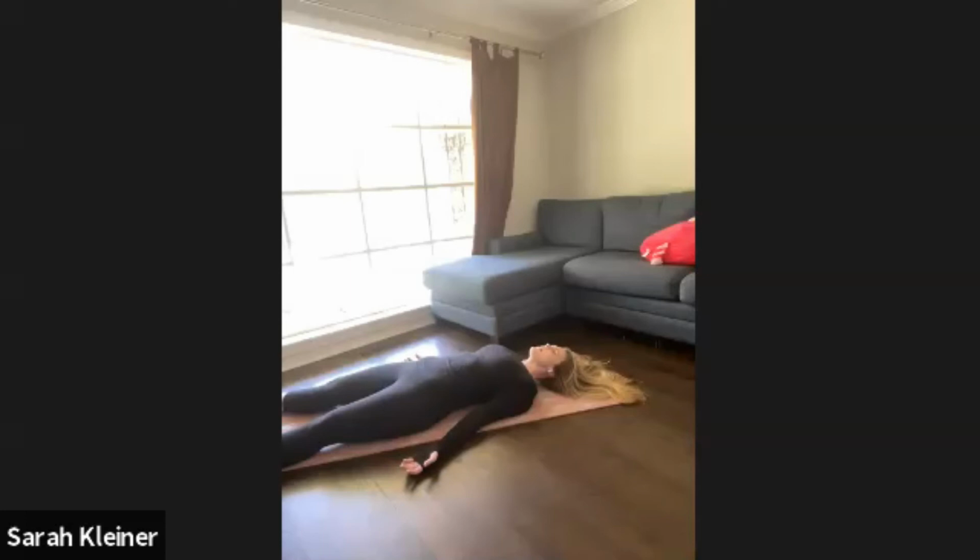And allow that, just the energy, awareness, mind being with toes to spread down into soles of feet, letting the soles of the feet feel and accept the warmth of your energy, attention. Moving from soles of feet now to the heels, letting the heels just drop down. Moving to tops of the feet, just completely and totally feel that warming energy on the tops of the feet, letting the feet relax.